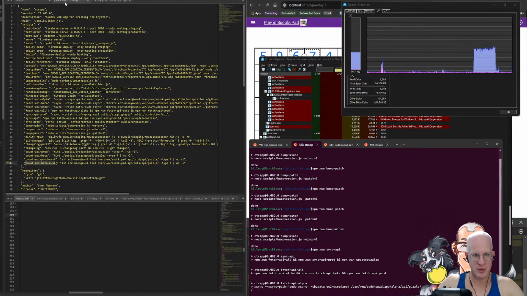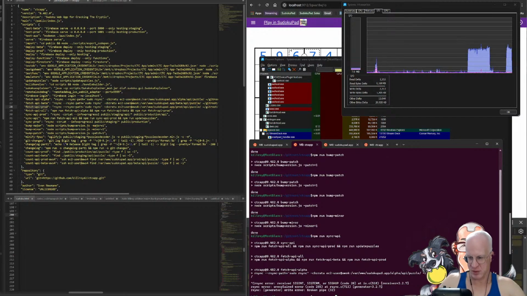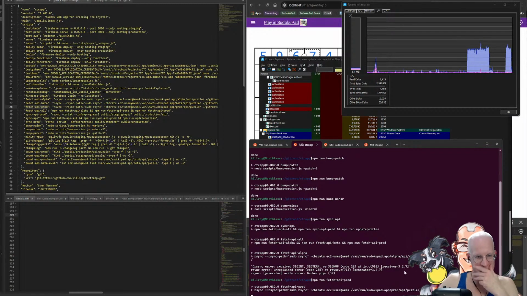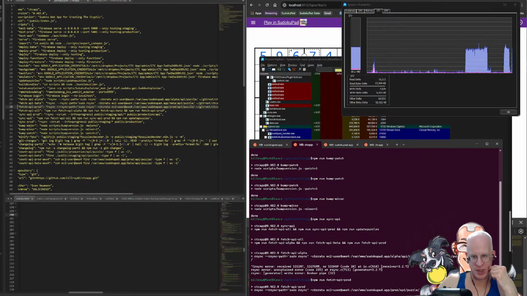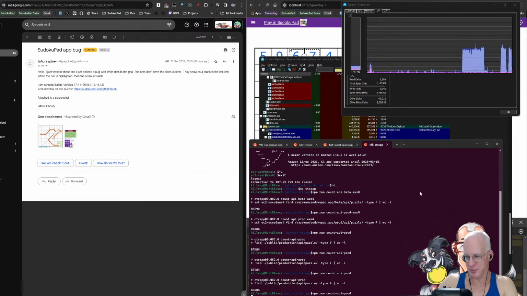So, we want to look at Sync API. That runs the 3 syncs: API all, Sync API production, Fetch API all. So Fetch API all does these 3. If I do just Fetch API production, for example, if I do npm run Fetch API production, this should take everything in production and pull it into local staging. And maybe it's faster if we close that. I mean, this computer should manage it.